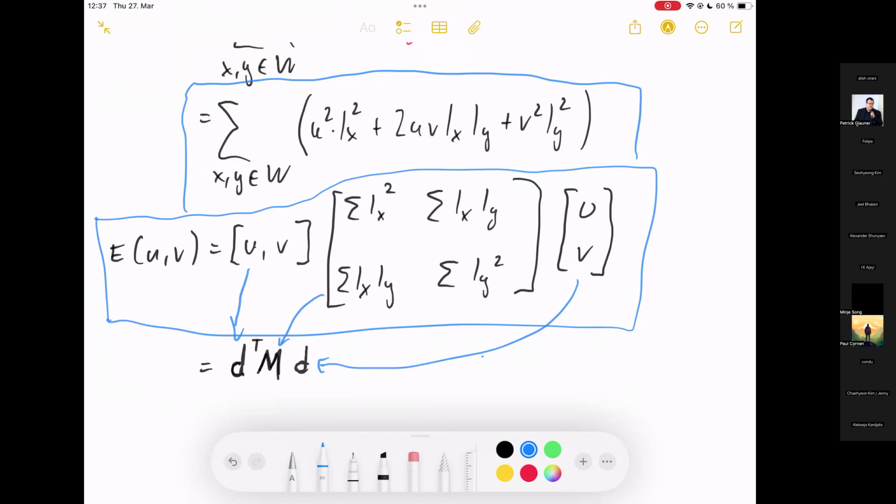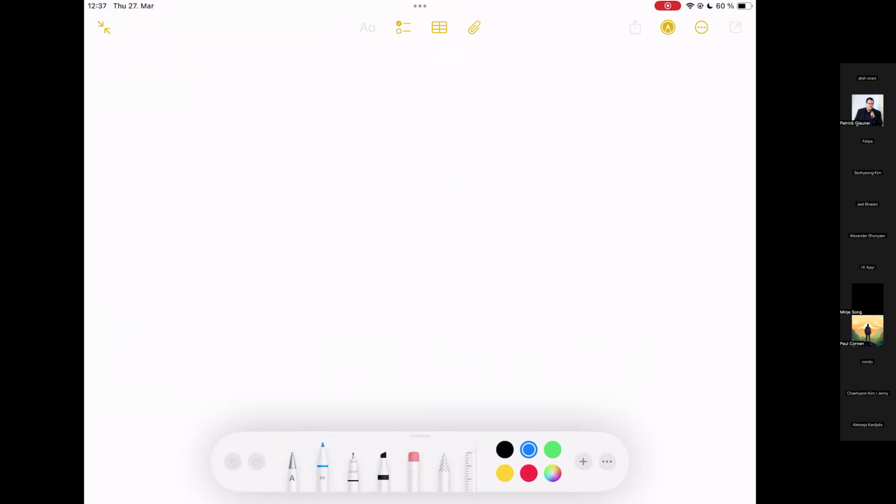So, we will start with the revision. So, eigenvalues and eigenvectors.